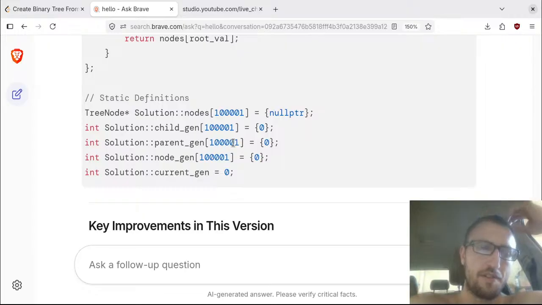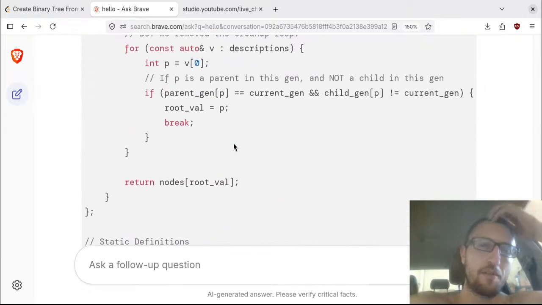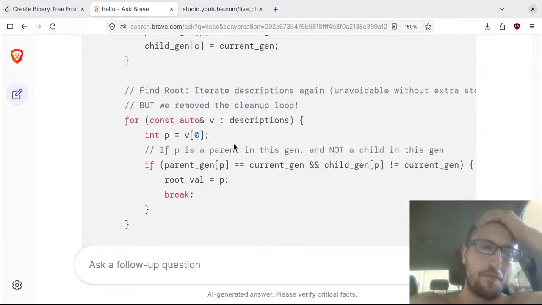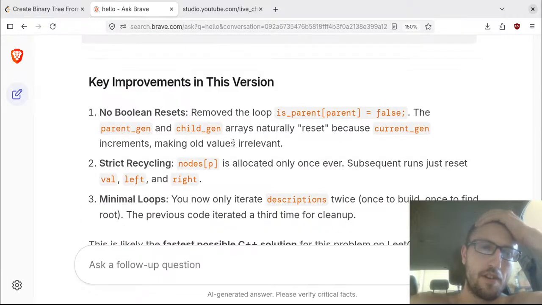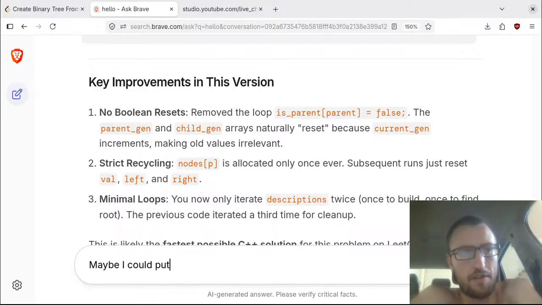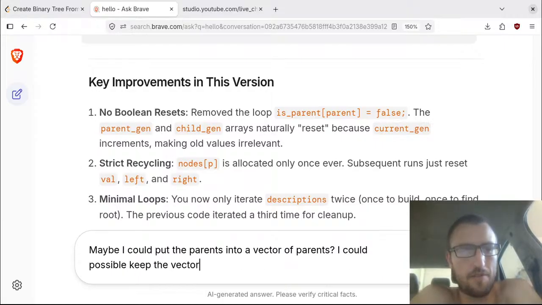Static definitions. I'm wondering if I could put maybe the parents into a vector of parents. Would reserve, could possibly vector of parents, static vector.